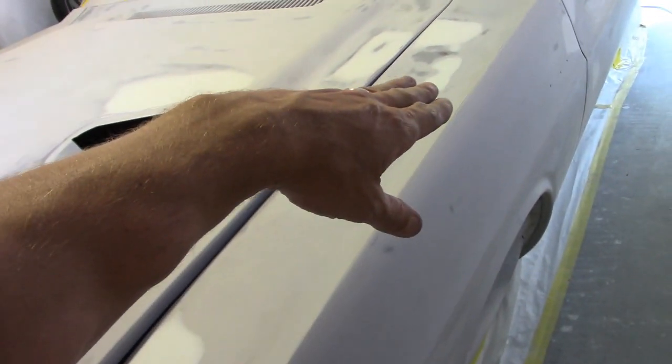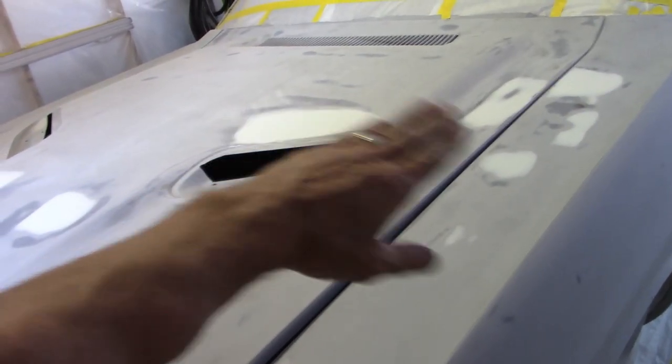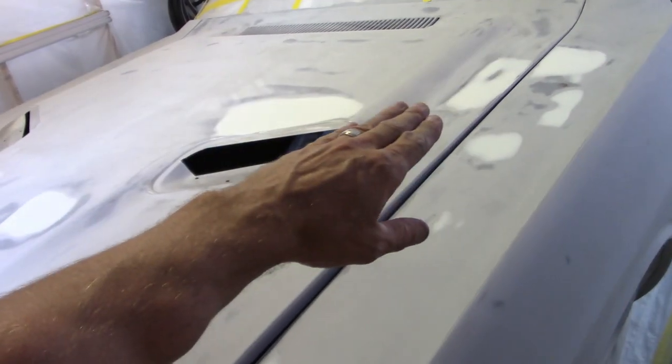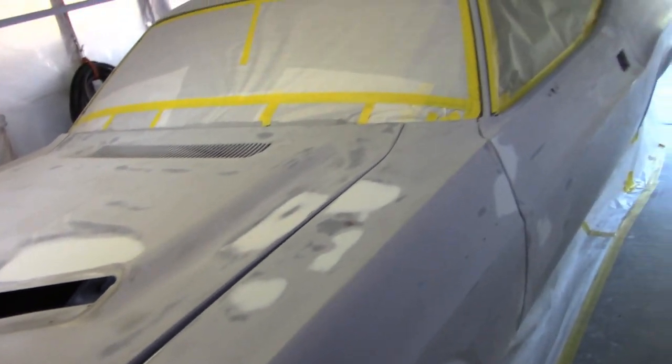So I'm sorry about not going through all the stages that I went through right here, but it's super easy. This is just 180 grit, block it all out, find all your imperfections. What I did with all these, I put the glaze on there, and then if it was humped out, I just used some 80 grit to knock it quick, and then 180'd it, and you can see that there's no scratches in any of this. It's super smooth. And that doesn't matter if there is a little bit of scratches, because I'm putting another gallon of primer filler. So we're going to put that primer filler on here.